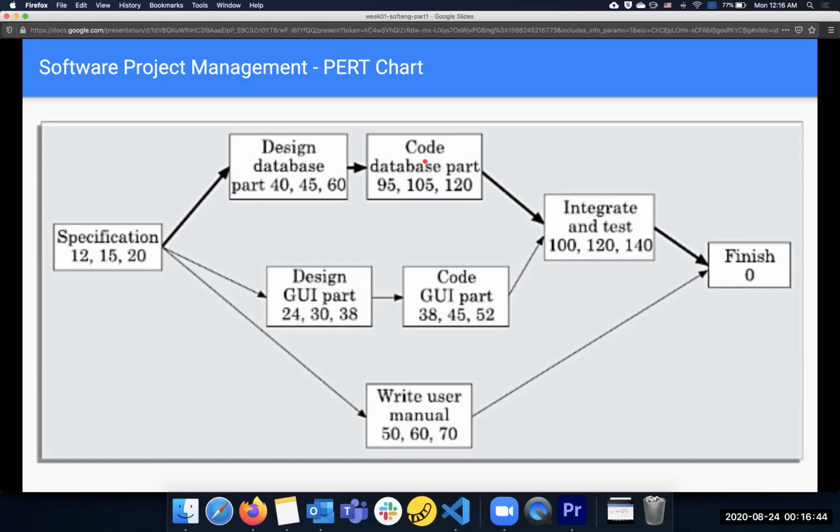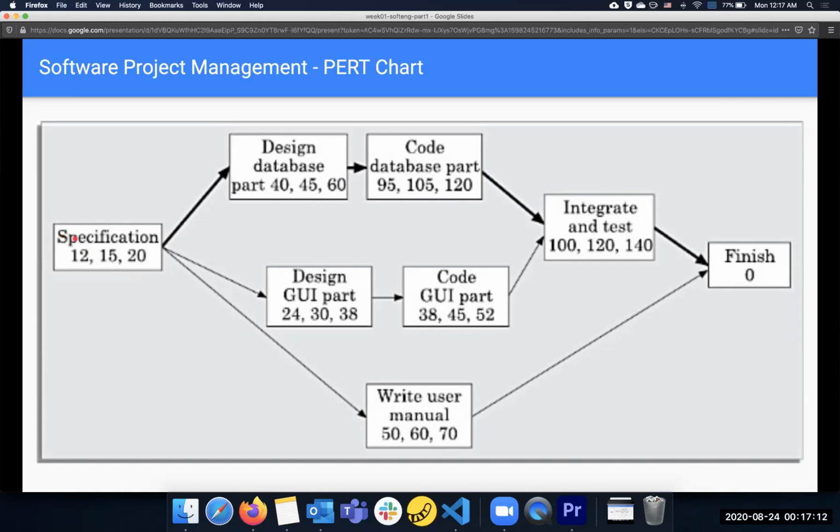That's a very tough question. Depending on the SDLC model, there are different ways to do that. So here, just to show a PERT chart, it's just one way of approaching this. For each activity here, you have 3 numbers. Those are the estimates of the time.